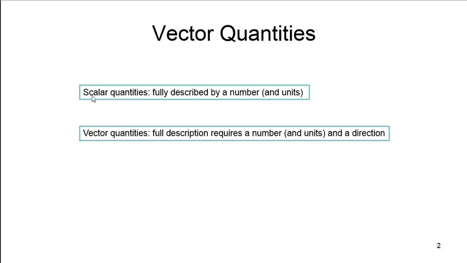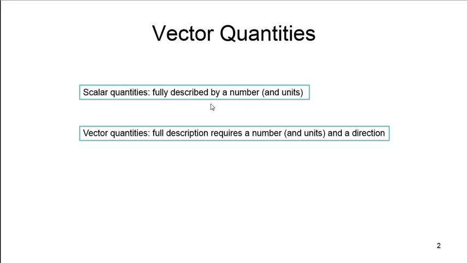So a scalar quantity are probably most things that you're used to. These are quantities that are fully described by just a number and their units. When I say just a number, something where you just tell me what the number is and that's all you need to know. For example, how much money do you have in your bank account? That's just a number and units. The units would be dollars. Maybe your bank account has $30 in it. So that is a scalar quantity because I know everything about your bank account by knowing the number, $30.